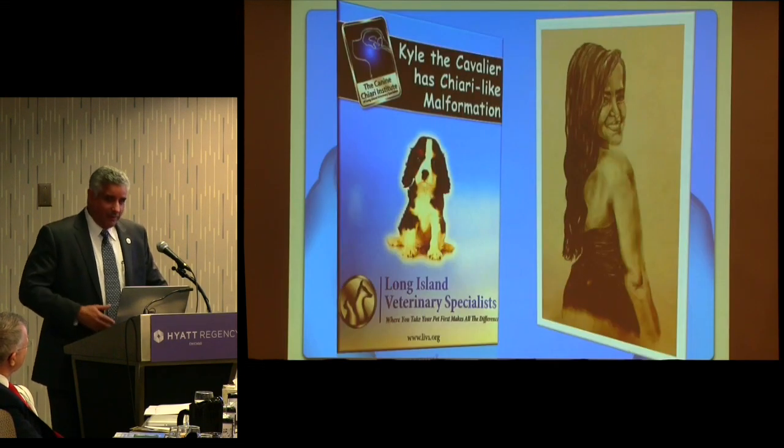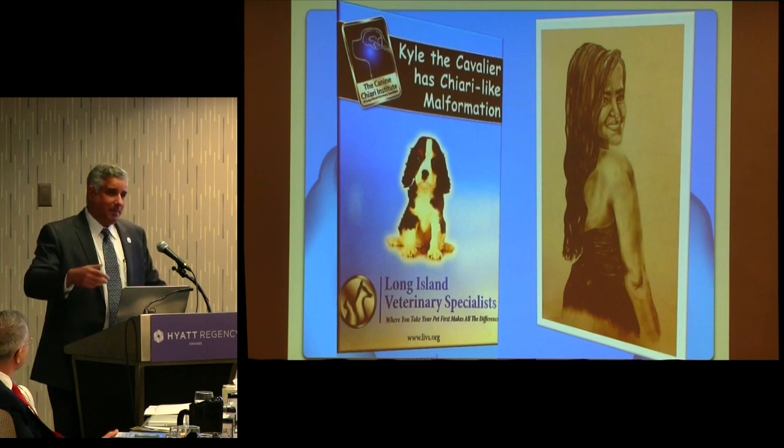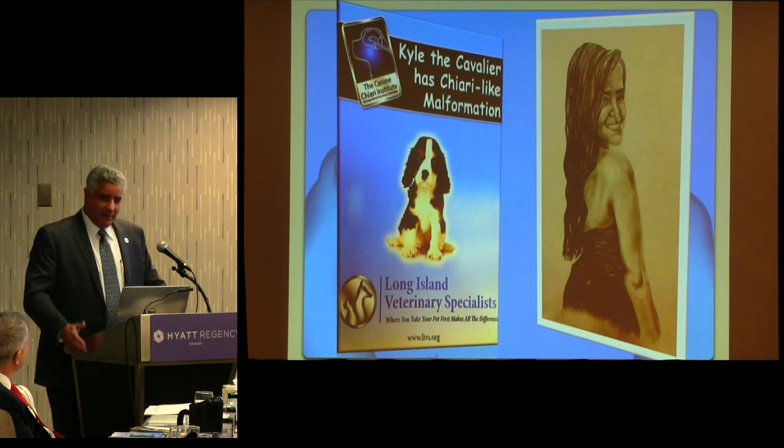That's a little plug for my daughter, who is a budding artist and designed the Chiari book. I put an example out there. She did a book for our hospital depicting all the doctors in our hospital. So when the patients come in, the children can actually see the doctors that are treating their dog in the form of a coloring book. We took the idea one step further, working with CSF, and came out with a dog Chiari book, since we see enough Chiari patients and the kids have a lot of questions.